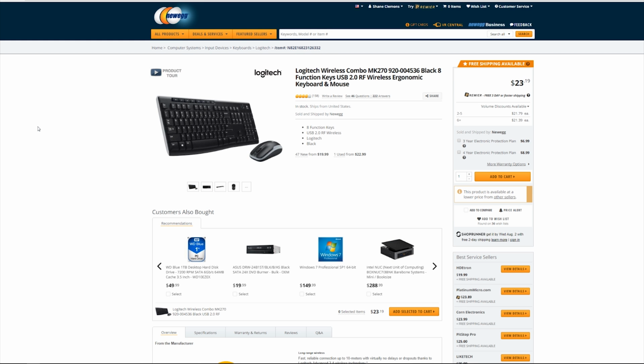For our peripherals, this isn't a combo that a lot of gamers will like, but it'll be very student friendly, and that is the Logitech wireless combo, the MK270. And on Amazon right now, I believe it's more like $21 instead of $23. Now for the keyboard, I like the fact that it takes after the K120 in both layout and the feel of the keys. I also like that it adds multimedia keys, which the K120 is lacking. And being wireless, it will allow you to have a lot of flexibility on your desk.